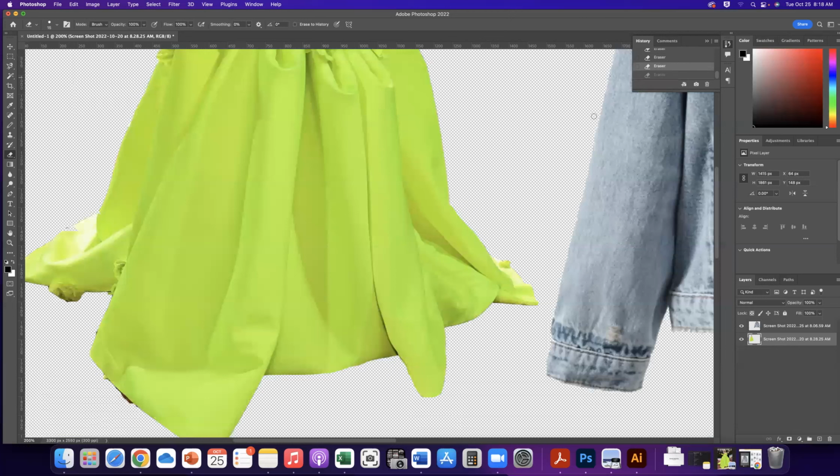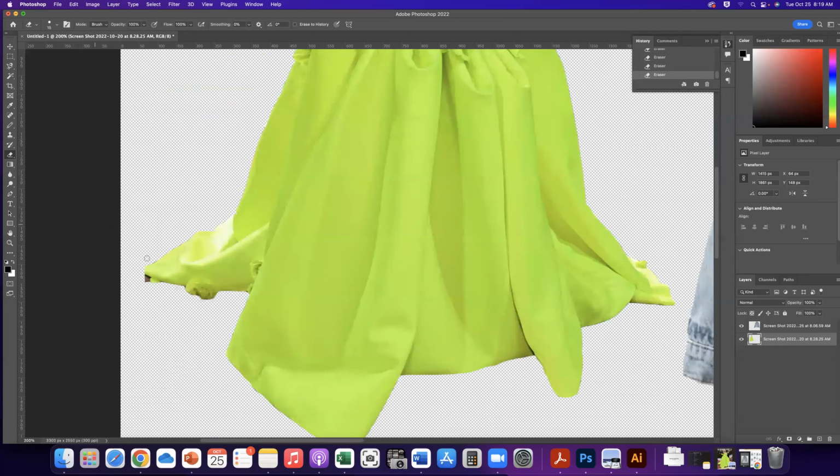That looks a little rough, so let's go back over that again. Okay, so I'm going to just kind of fake this little part because I think in my selection that got cut off.